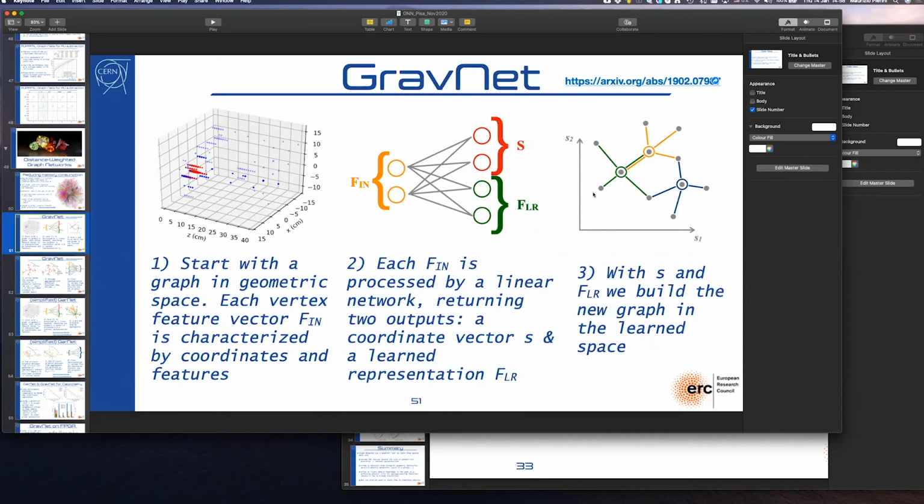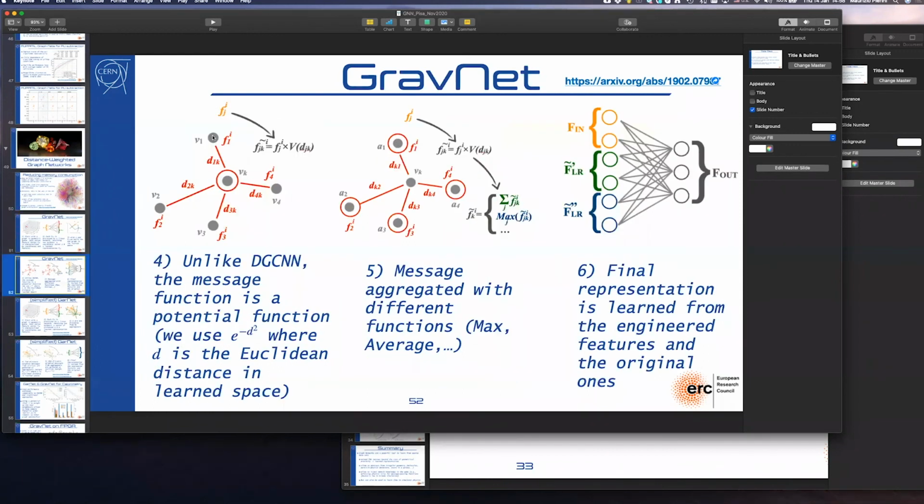So you take your physically arranged calorimeter hits in your detector. Each hit is processed by a neural network that defines some new coordinate system that you learn. In this coordinate system, you compute the distance, and then you use an exponential function of that distance as a weight, as a message.